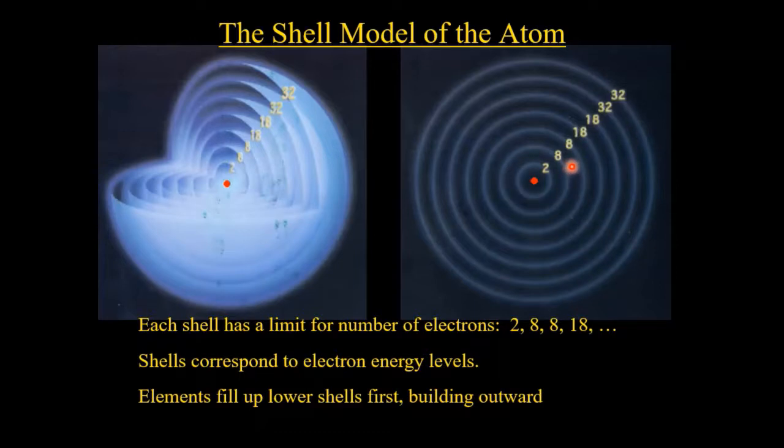So one way to visualize this is it's almost like a movie theater, where here's the stage or the screen up in front in the center. And this first row of seats, there are only 2 seats, meaning only 2 electrons can sit there. The next row has 8 seats. You can put 8 electrons in this row or in this energy level. The third energy level also has 8 seats. And then the next row has 18, then 18, 32, and 32.